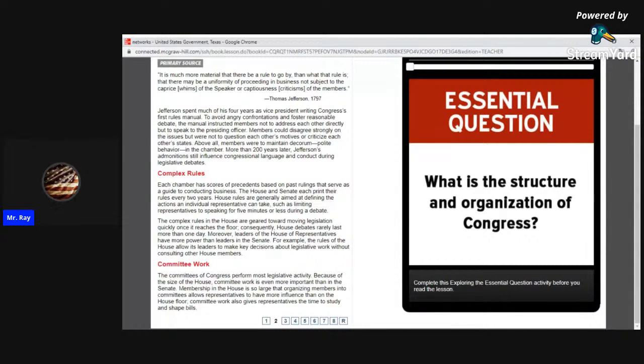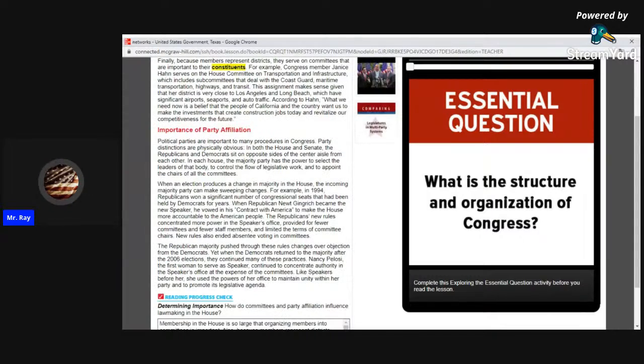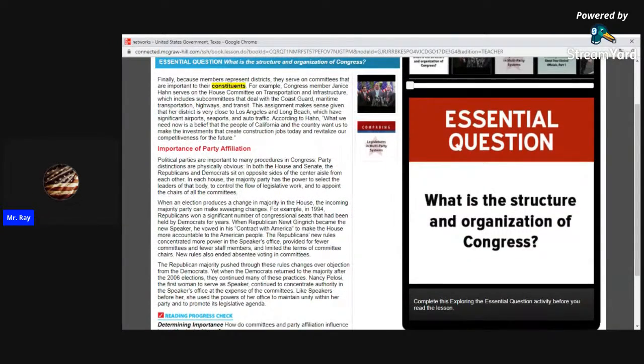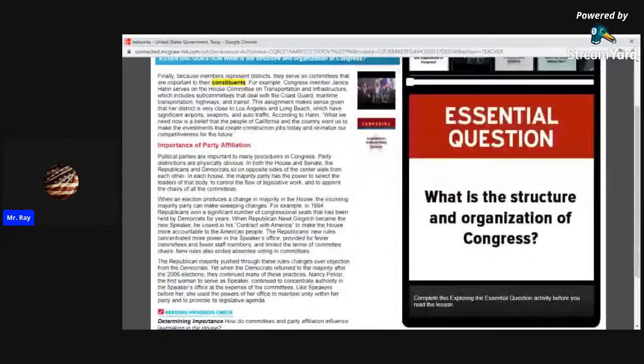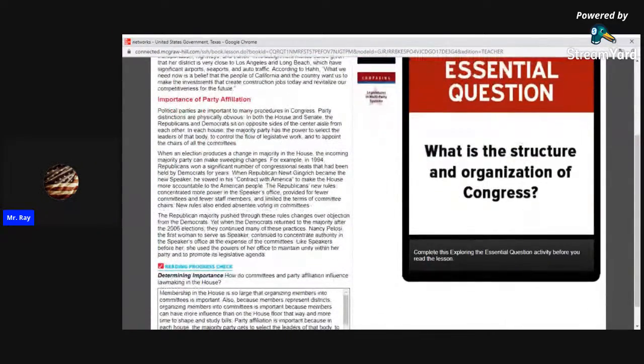Inside the House of Representatives, we also have committees. Okay, and what is a committee? They work together to shape the bills because the House is so big, and also there can be districts that are very close to each other, and they may have similar problems. So a committee is made up of various representatives working together to try to solve a problem, create a bill, and things like that. Okay, so that's one way that they can work to help their constituents.